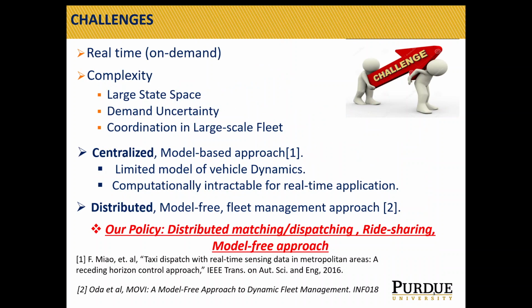What makes this problem complex is that the demand is real-time, and it is a complex problem due to the large state space, demand uncertainty, and coordination in a large-scale fleet. It is very challenging to come up with real-time decision-making over uncertain future demand for thousands of drivers competing to serve the requests.